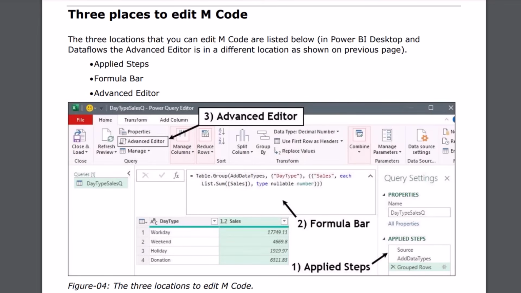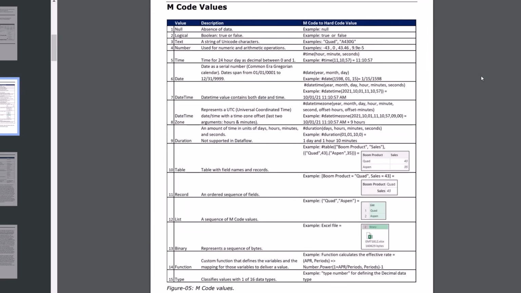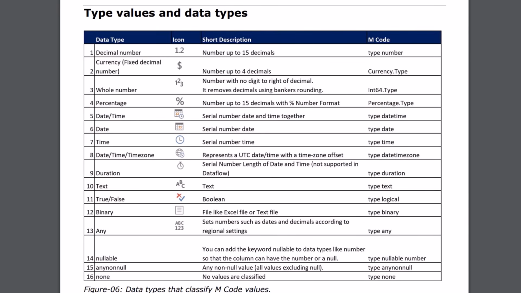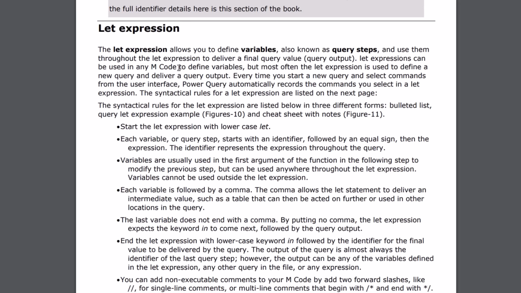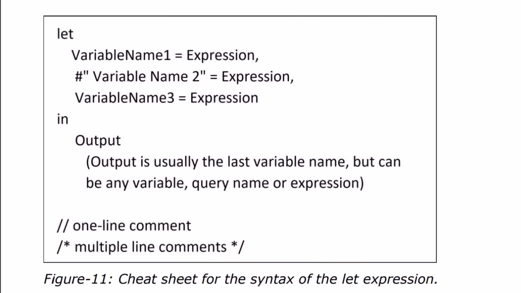Now that was an epic M code video. We got to learn the 3 places to edit M code. We learned that the heart and soul of M code are those amazing M code values. We studied in detail all 15 different M code values. We got to study data types and see how, yes, data types can change the underlying M code value, but because there's always a source step, we always have the original values. We definitely studied the amazing let expression. And of course, we will memorize this cheat sheet so we can use the let anytime we're building a query or anytime we need a variable inside a formula.